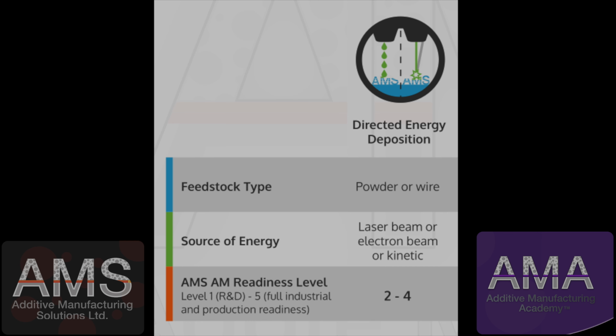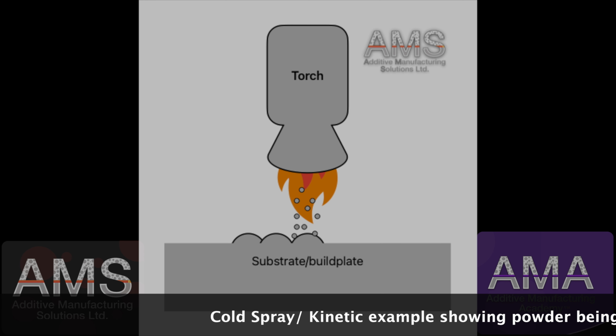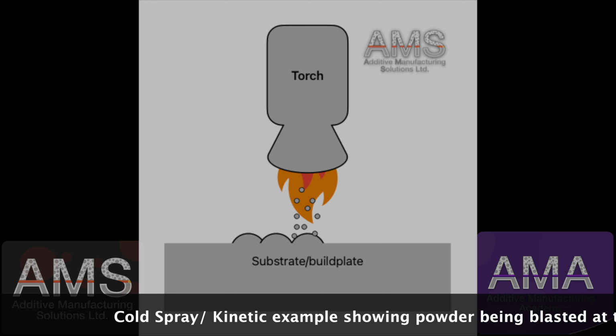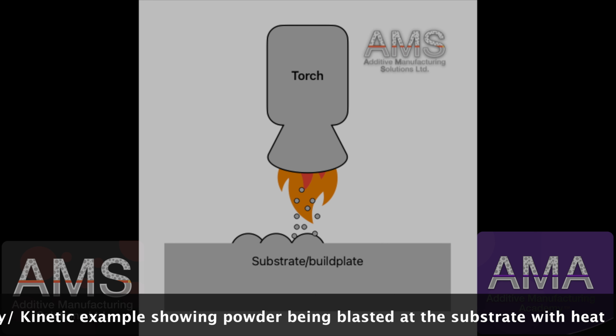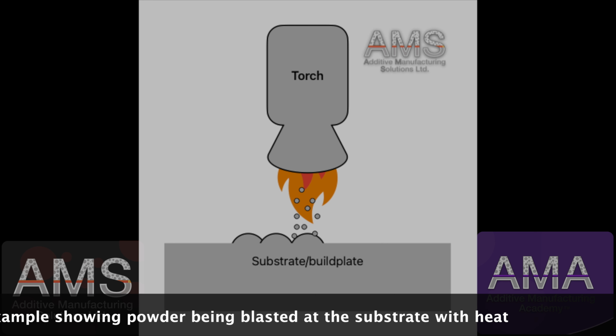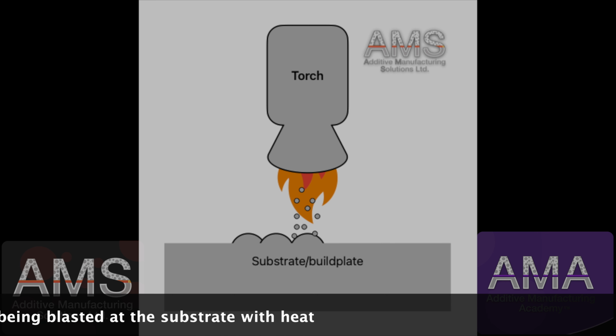Now in this instance, what we're looking for is for our feedstock, which is normally a powder, to be deformed in a solid state. Solid state means the powder does not melt. So whatever properties, whatever material chemistry, whatever grain is only ever going to be plastically deformed as it connects to the substrate or connects to the parent material underneath it. It's a very interesting technology and an interesting method in which you can guarantee chemical composition compatibility.